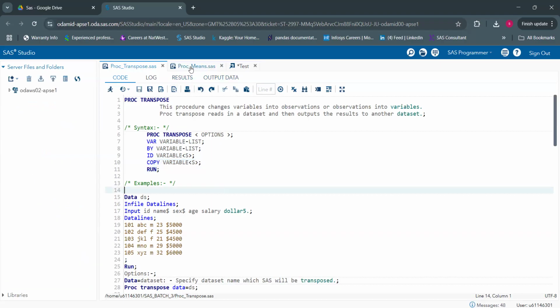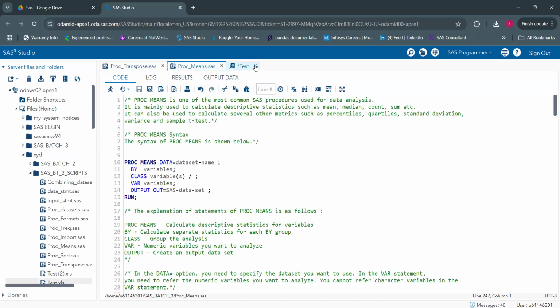Let's jump on to proc means. Proc means is mostly useful for data analysis, ma'am. Mainly we calculate descriptive statistics such as mean, median, count, sum, number of observations, number of missing observations, percentiles, quartiles, standard deviation.